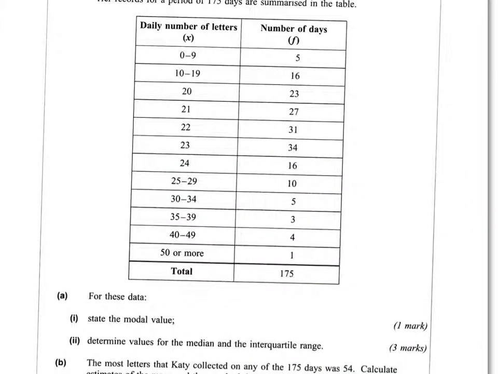In this second question, this is all done on your graphical calculator. For the first part of the question, where you need to work out things like the modal range, the modal value, the median and the interquartile range, you don't really need to know this last figure over here. So here you can input any value you like. For group frequency tables, you need for the rest of it to input the mid value, the midpoint.